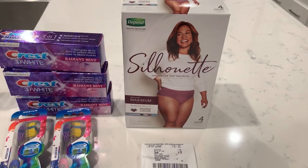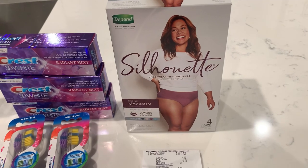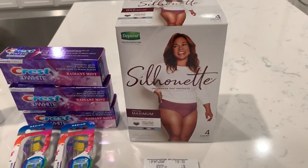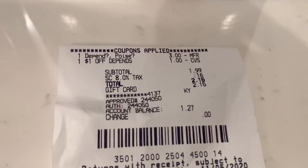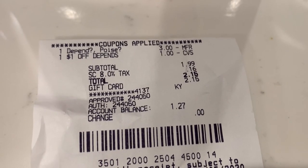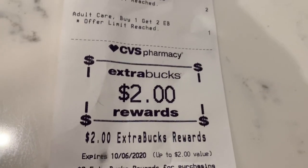For the last transaction I had to go to another store because my main store was wiped of these items and the Poise pads. I picked up the Depends — they're $5.99. There is a $3 digital coupon and a $1 off one app-only coupon, so when you buy one you get back a $2 ECB. Those coupons take off $4, so you're left paying $1.99 and get back the $2 ECB — making it free. I used a Fetch gift card for this and got back the $2 ECB.